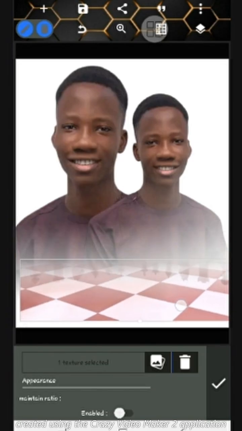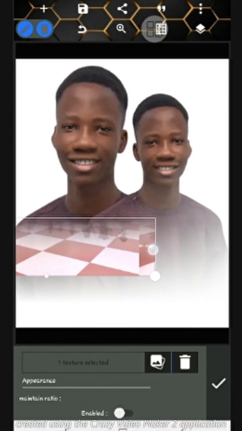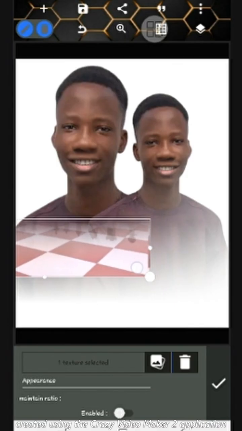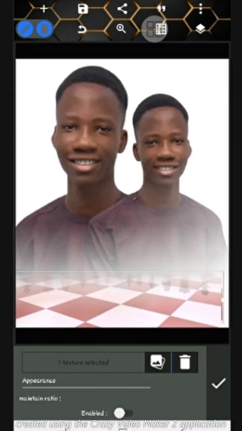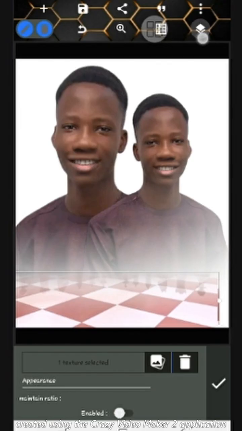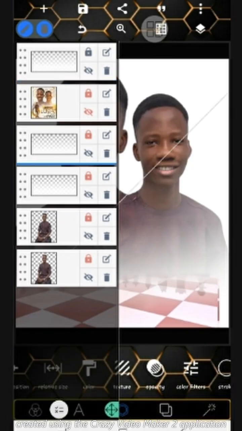I have removed the unnecessary part. I'll just reduce the size and place it somewhere here. Okay, after placing it somewhere here, the next thing I will do is to copy this effect again. The one I will copy now is the one that I bent. If you look closely, you see this one now is bent. So I'll copy this one that is bent.